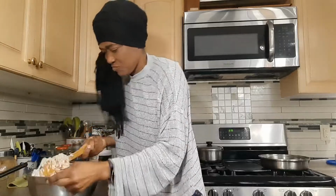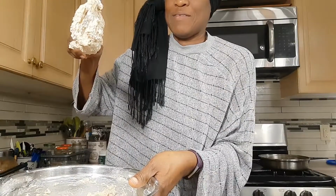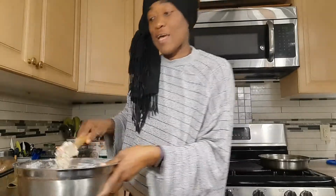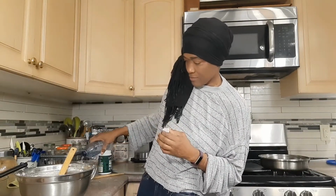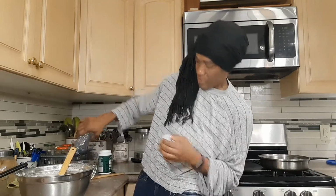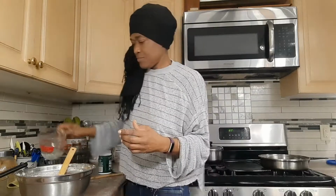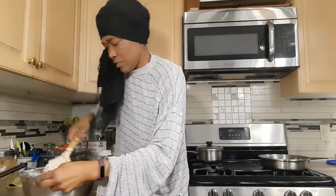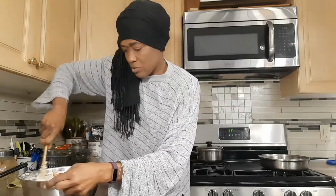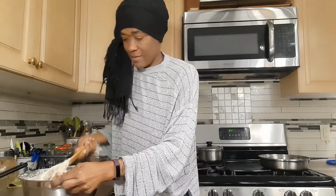Get in there. Okay, check this out. Okay, so I want it to fall a little easier, so I'm just going to put in a little bit more water. And by the way, you can adjust your salt and put more salt in if you want. I avoid too much salt because that's my diet. Okay, so that's another half a cup of water. And that should be enough. So let's just stir and then see how it drops. And then when we see how it drops, we know when we're ready to drop them in the frying pan.